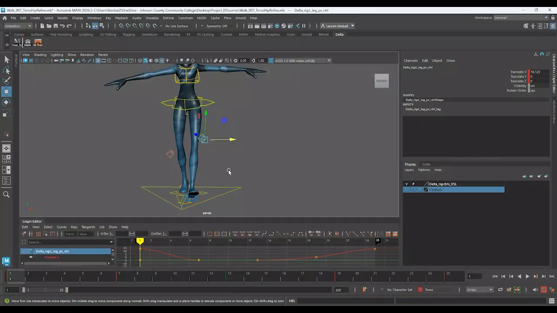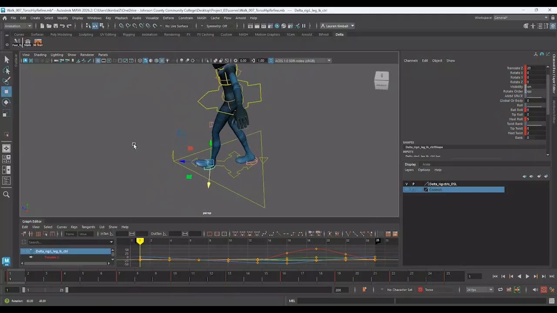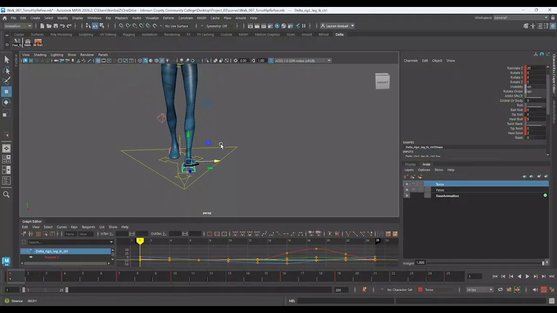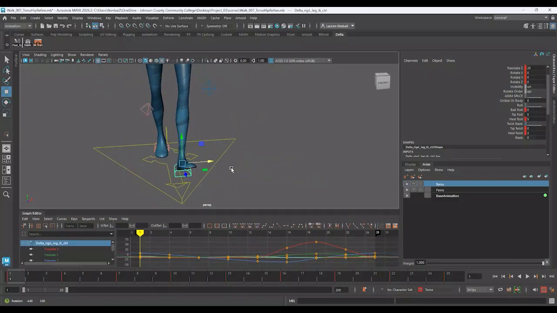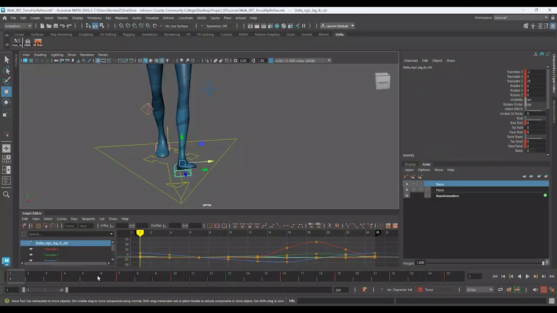And I know that I can take away all of these changes I made just by going into the foot controller and breaking connections with tip twist and heel twist. But you do lose that added benefit of just seeing what it looks like without those things, or at least so easily that I could just grab an animation layer and turn off the visibility of it. But despite that, I can still mute the channel, so it's not like I'm completely without my ability to visualize it if I felt so inclined.